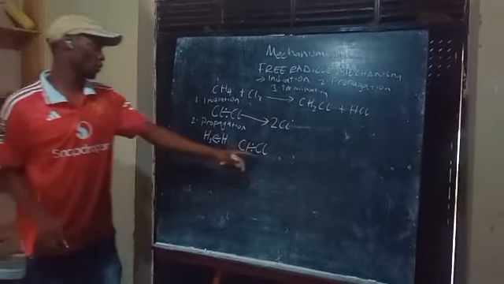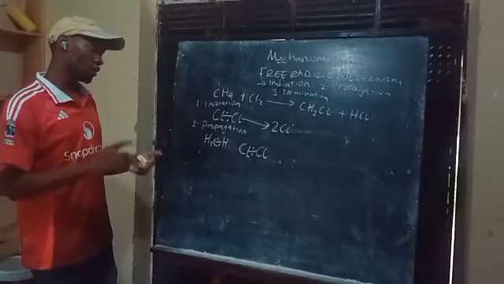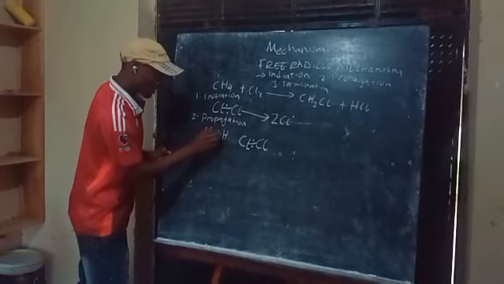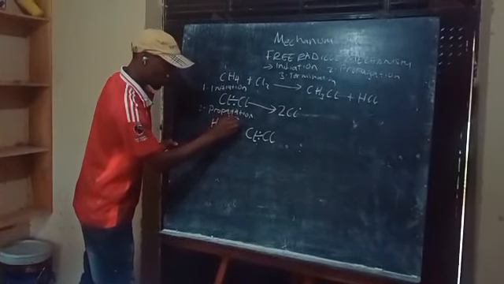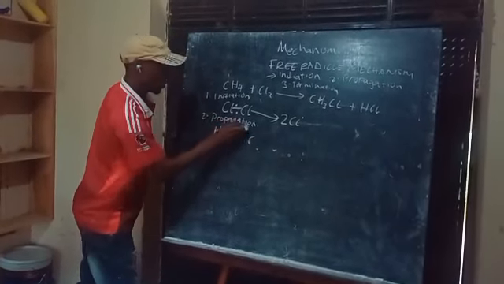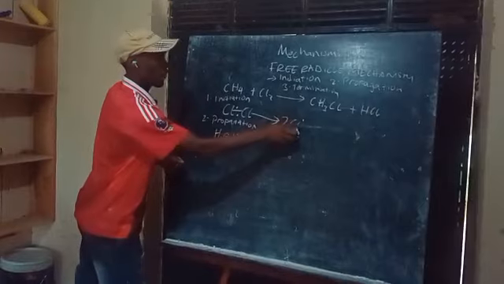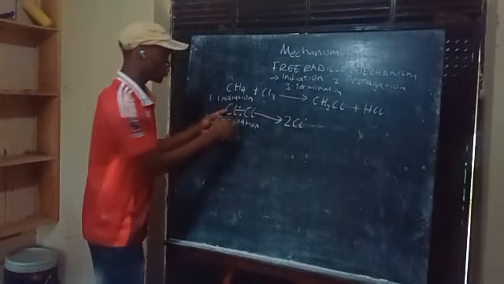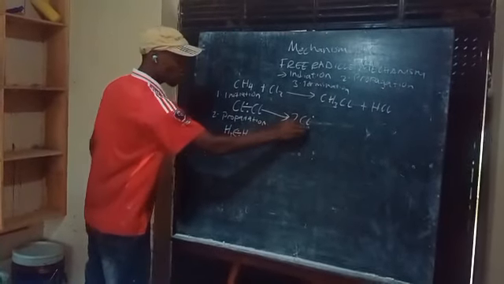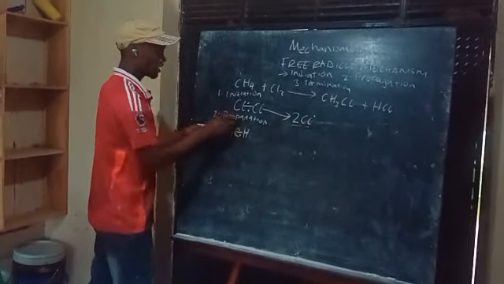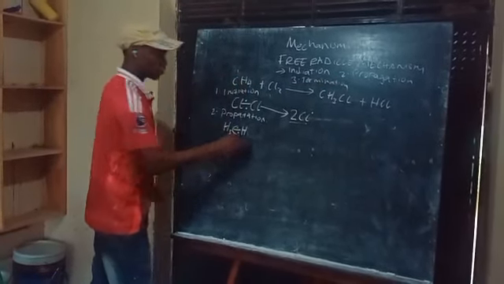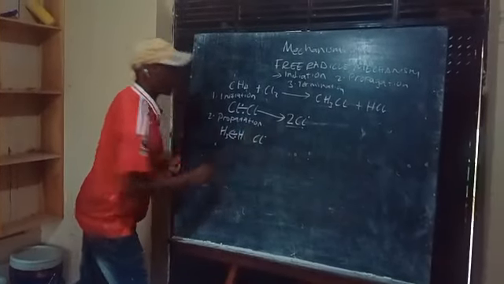Of what? Of chlorine. So remember I said this reaction moves with the radicals. So the radical here, right? We are going to bring our, remember that we break down this molecule into two, which are these. So one chlorine from here is going to come and react with what? With our methane here. So it will be like this.